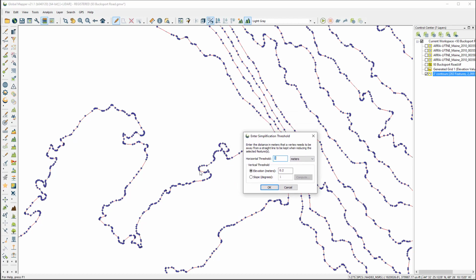I don't know, can I still zoom in? No. I'm trying to hit the scroll wheel on the mouse to zoom in. But here we see a pretty tight curve. And if we accept that, I want to move that up. Let's just say 10 meters.